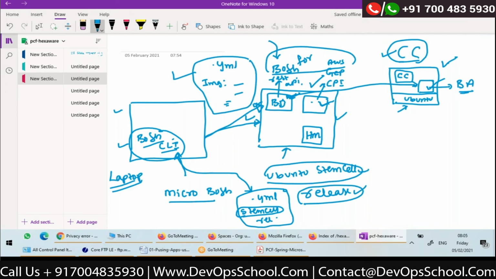So the BOSH agent will download the release files and execute the scripts inside the release. So Cloud Controller software will be running. That is how we can install a VM through BOSH.